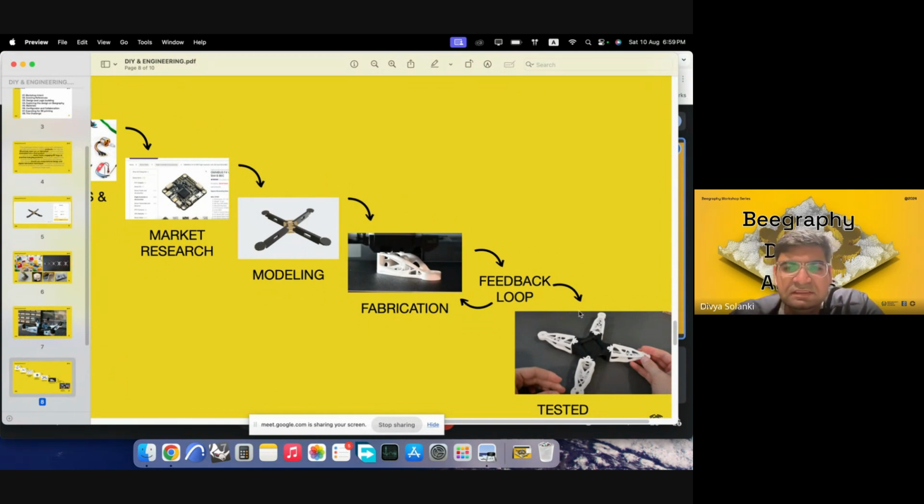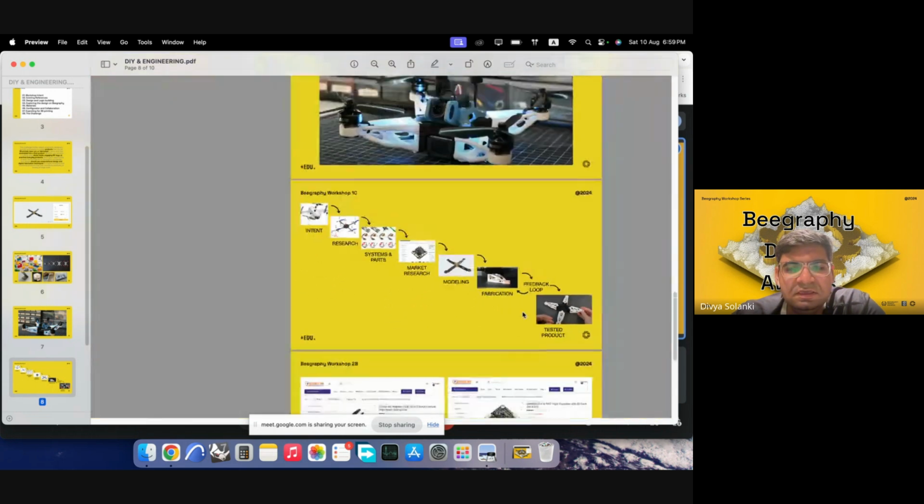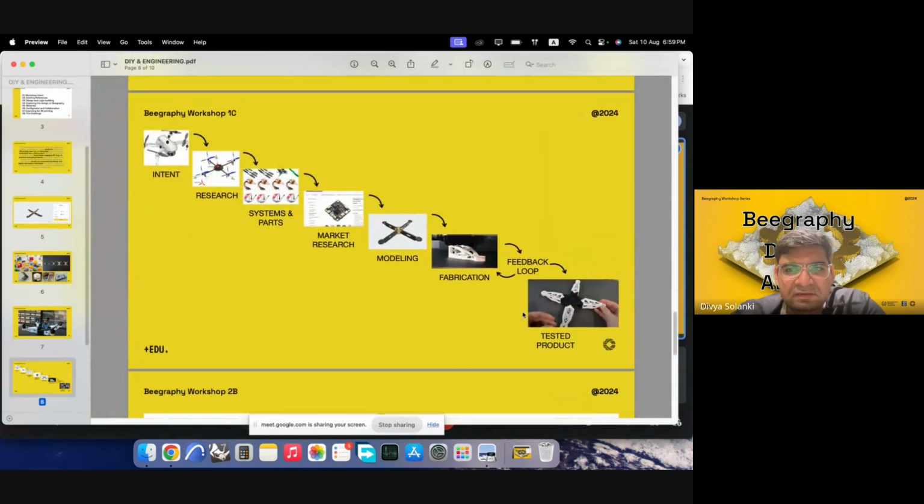Now, after fabricating, we go back into a feedback loop. If we face some issues, we go back to the fabrication, or we go back to the modeling, and then that loop continues until we have a refined product that is tested. So yeah, that's the general DIY workflow.